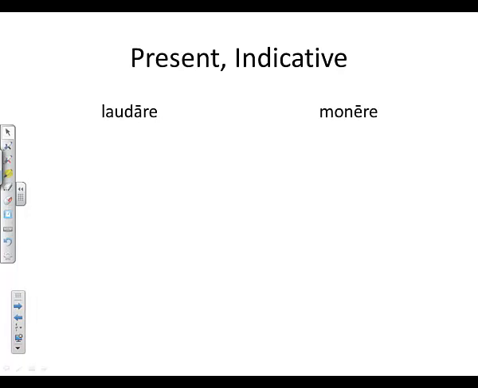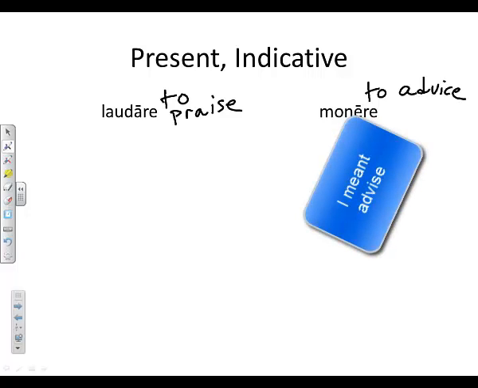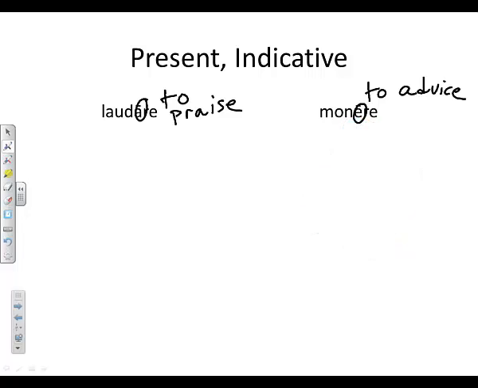And the verbs we have are laudare and monere. Laudare, to praise. This is the infinitive form here, to praise. And here, to advise. Now a note. In this first presentation, I'm going to be including all the macrons here, like this long E and this long A, the macron over the A and the E. I won't always do that because I'm lazy, but in this first presentation I am, just to be quite uniform with it. So how do you conjugate these to be present indicative?